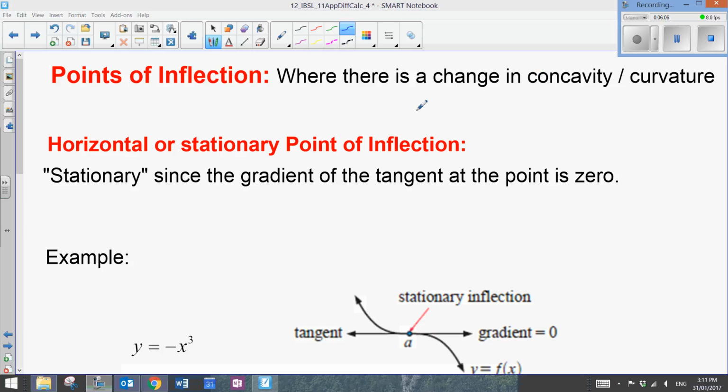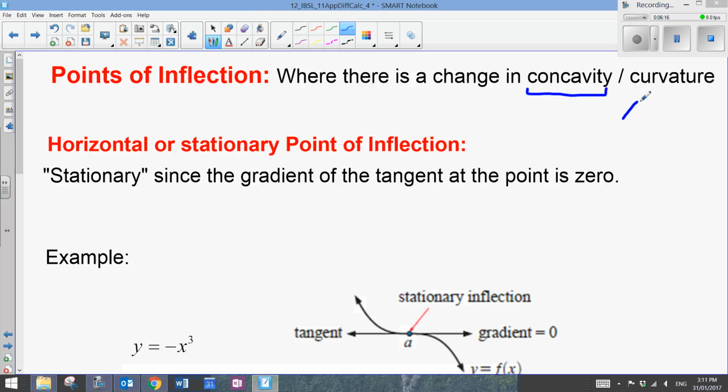So taking a look at some of the vocabulary that we just went over, a point of inflection is any change in concavity. All right, so when a graph changes from increasing to decreasing, that's not a point of inflection. That is a change in increasing, decreasing, which would be a maximum or a minimum, right? That's a change in direction, but not curvature. If we have a change in curvature, that means we switch from being concave down to concave up. So for this example, that change happens somewhere about here.